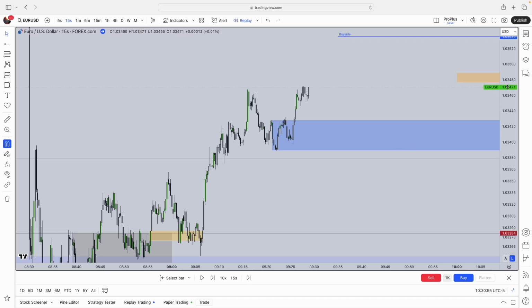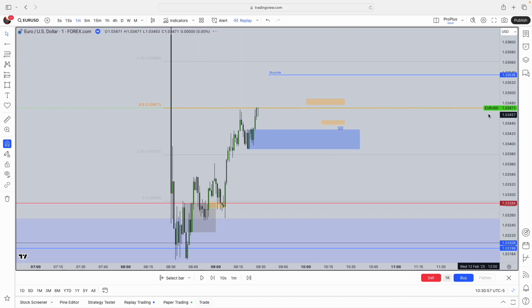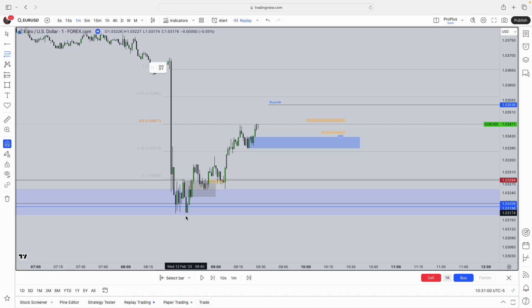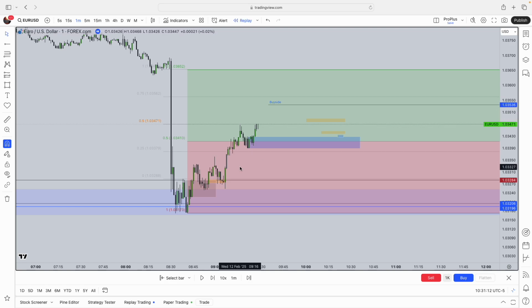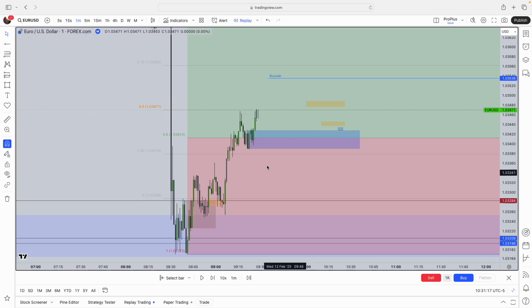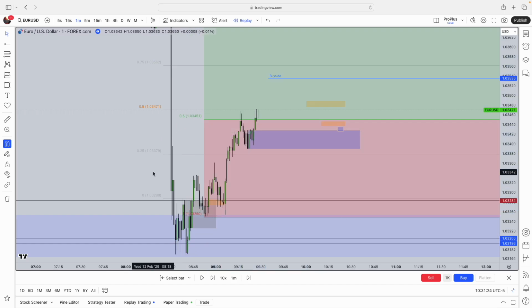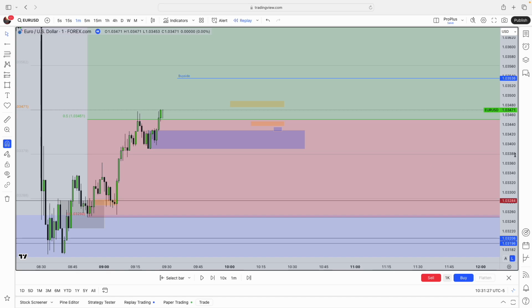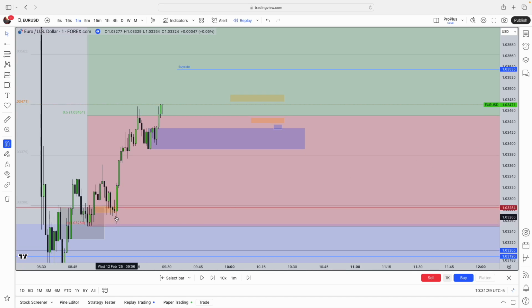Okay, 9 o'clock macro. Go to the 1 minute time frame again. If you've missed the entry and you want to target this high here, you can draw from the low to the draw on liquidity here, and you want to enter in the discount, right? So you don't want to be buying in a premium. You want to be buying into a discount. I'll move that there because that's the start of the push here.